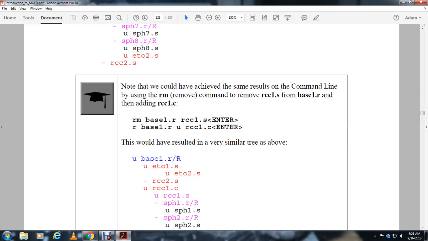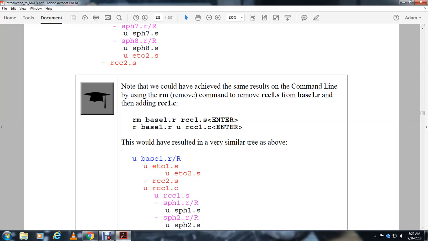Notice we could have achieved the same result on the command line by using the rm remove command, removing the right cylindrical shape 1 from the base 1 region and adding the right cylindrical cylinder 1 combination. Type: remove base 1 region right cylindrical cylinder 1 shape, enter; remove the region base 1 region union right cylindrical shape cylinder combination, enter.